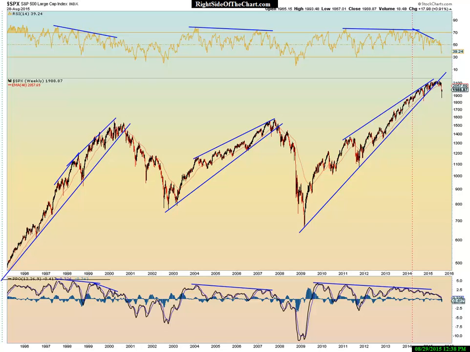Here we're looking at the RSI up here, and the PPO, which works better on longer term time frames than the MACD, but works in a very similar fashion. So we have those clear divergent highs, and that tells us 2 things. Over time, momentum begins to wane, as indicated by these momentum indicators, and the trading ranges tend to contract, and you also have well-defined uptrend lines, which really mark the bull market. So that's our first signal, and again, what happened over the last couple weeks really is a clear and solid breakdown.